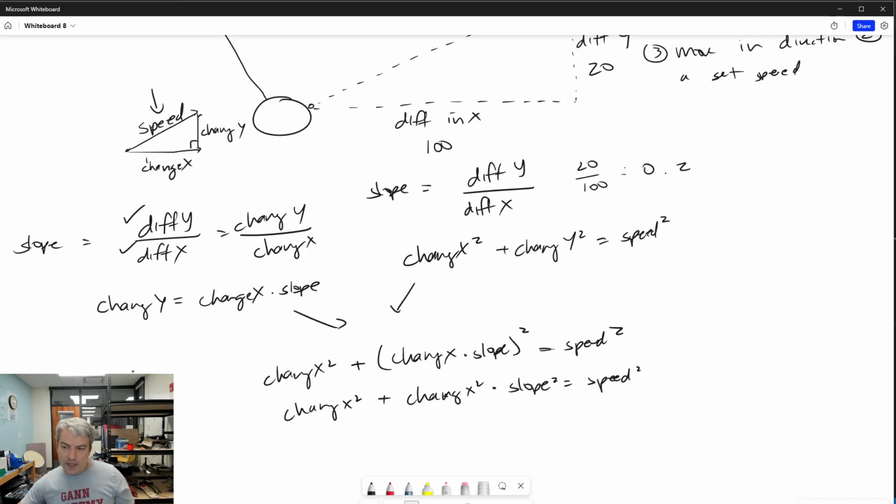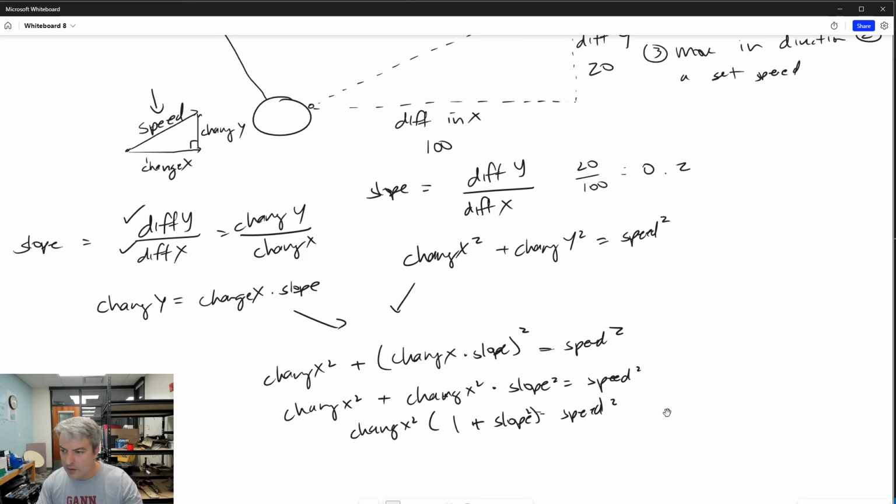Slope is a known value, speed is a known value. We're going to try and solve for the change in x. We can factor out change in x squared, and that's 1 plus slope squared, equal to speed squared.